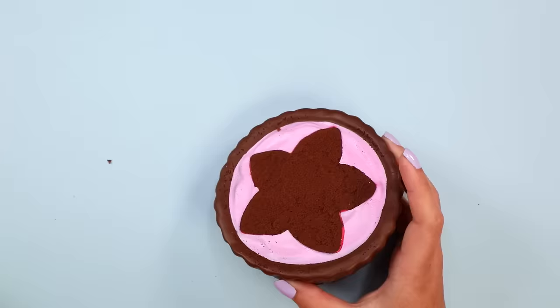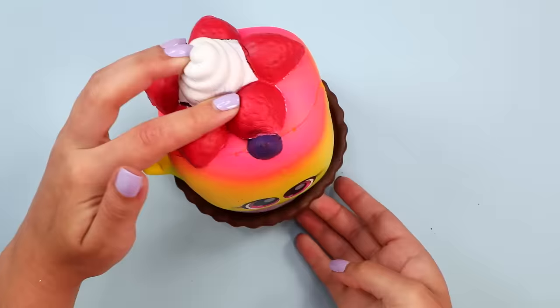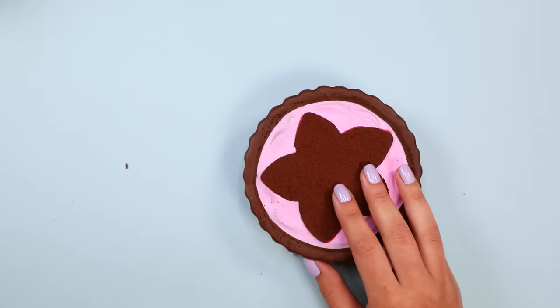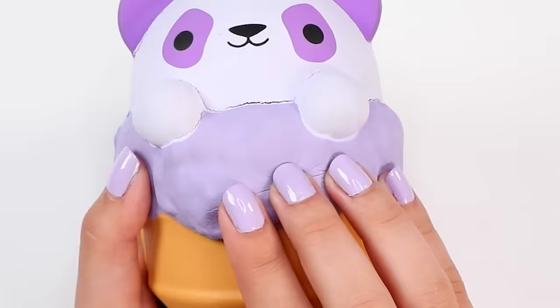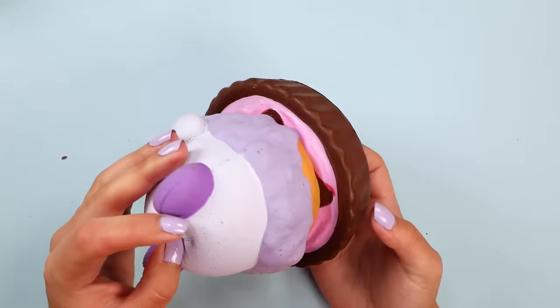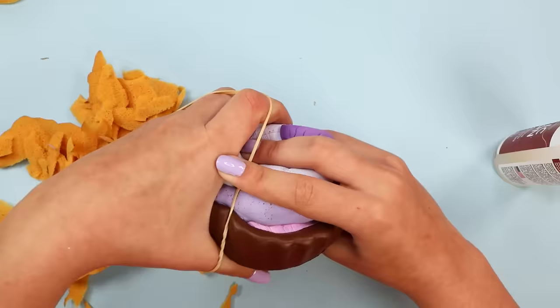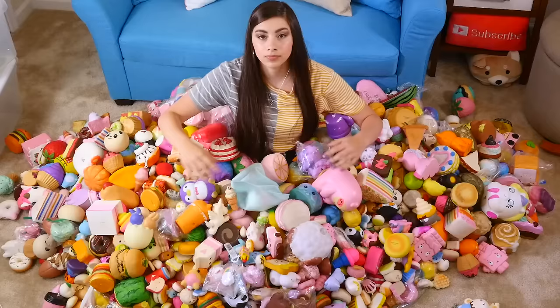How about this dog? You can just stand on there and put this on him like a hat — that looks stupid. Then I pulled out this very awkward block of a whale; it's just about the only squishy I could find with a big enough head for the toppings, but it's just so ridiculously dumb. Finally, I'm pulling out the big guns — this is one of my favorite squishies I've ever been sent. It's so incredibly cute and soft, it matches my nails. I'm just going to use the top of this and set it on there. This has potential. I'm slapping some glue on and rubber banding all of that into place to let it dry.